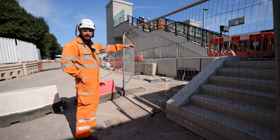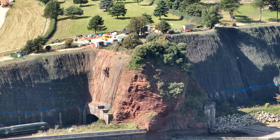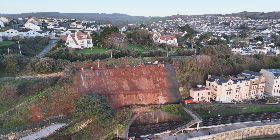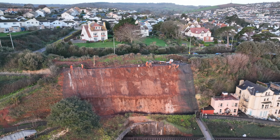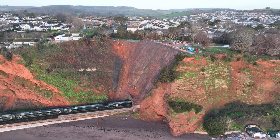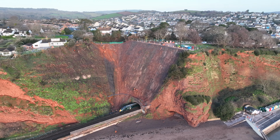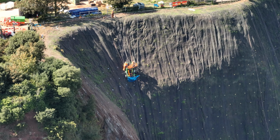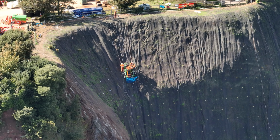While the BAM Nuttall team were finishing Phase 2, another BAM team was starting Phase 4. Phase 4 adds resilience to the cliffs between Phase 1 and Phase 3. Due to the delicate environment, they had to work closely with Natural England, as the Dawlish Cliffs are a site of special scientific interest, SSSI. When this film was made, BAM Nuttall was continuing its work along the cliffs. They are installing coir matting on the cliff face, followed by 19,700 metres of stainless steel netting. This is secured by 5,260 soil nails drilled to depths of up to 12 metres into the face of the cliff.